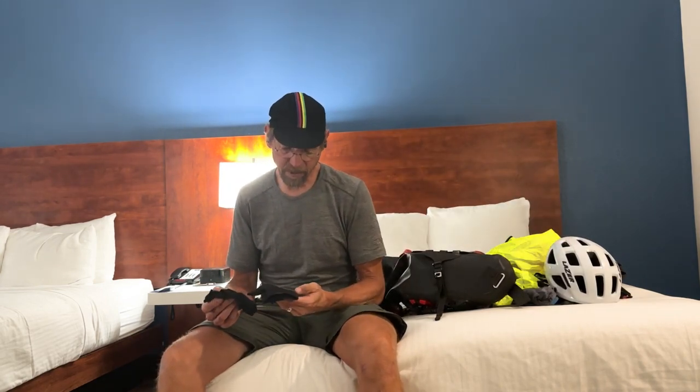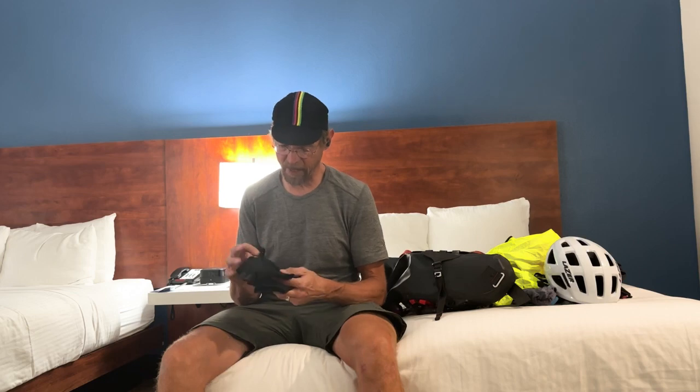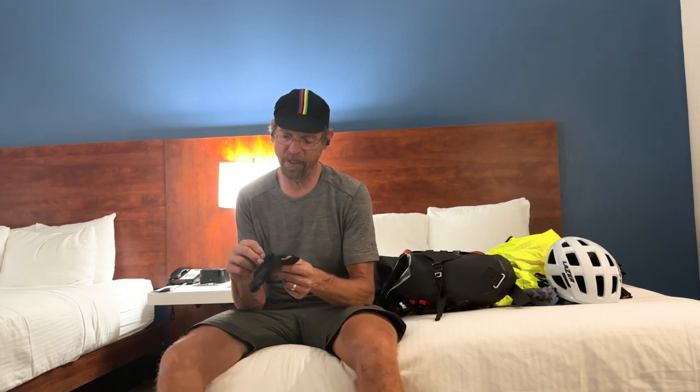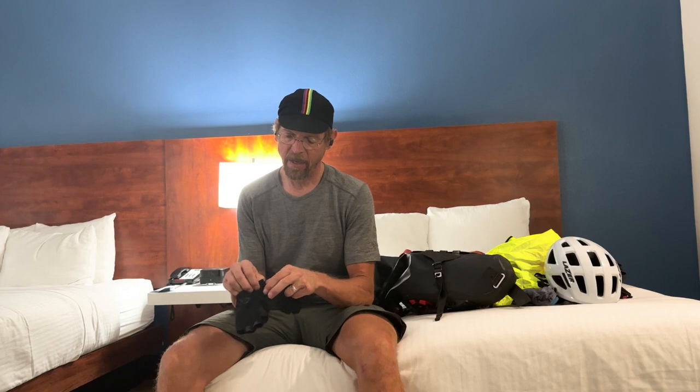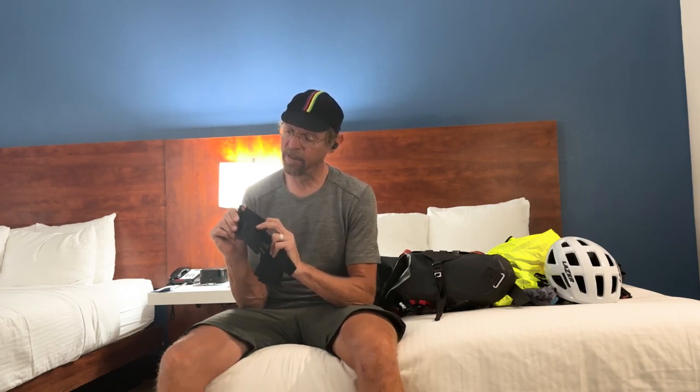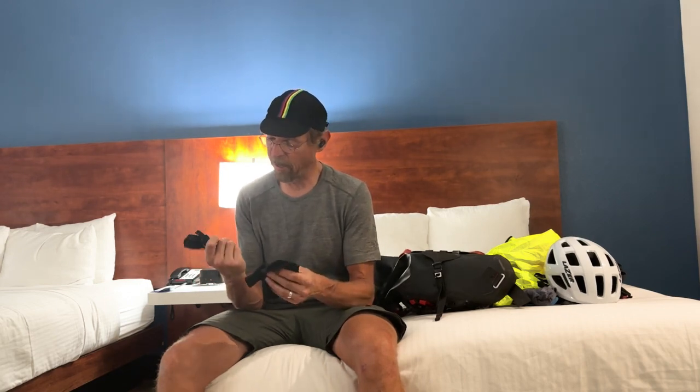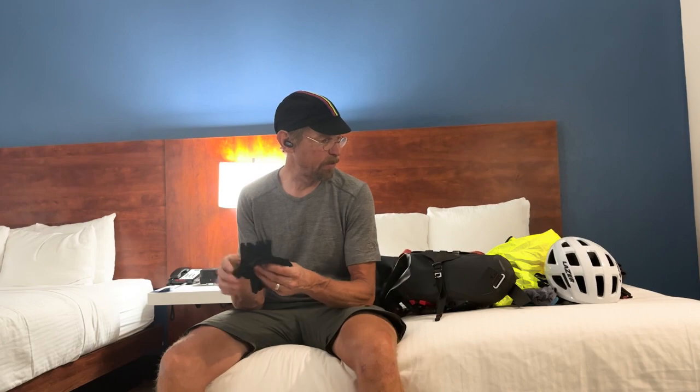These gloves, they're super comfortable. They're made by Giro, and it's the second time I've owned this particular model of glove, and it's the second time I've kicked myself for buying them because they're very delicate. I'm not going to buy these again. But I like the way they work when they're on. It's just getting them off without ripping them. That's the problem.